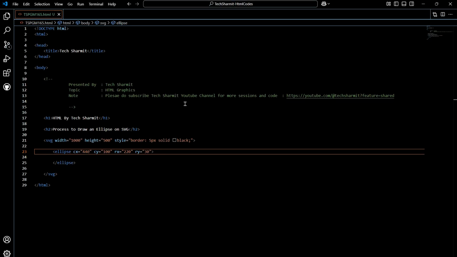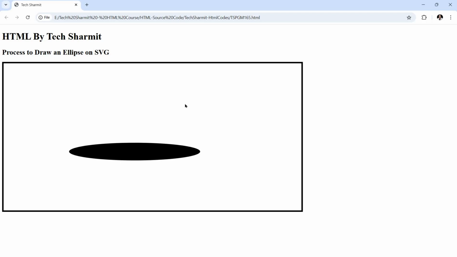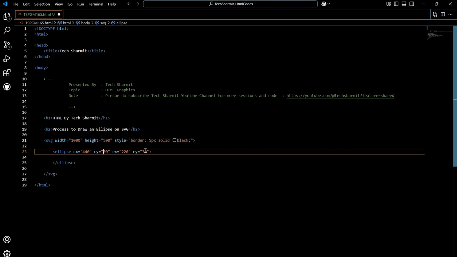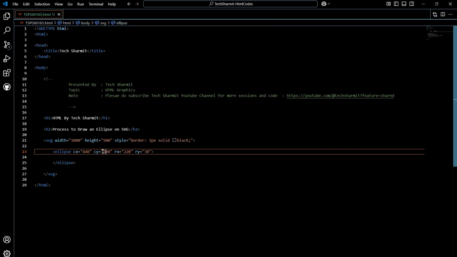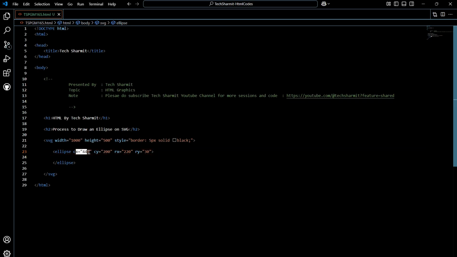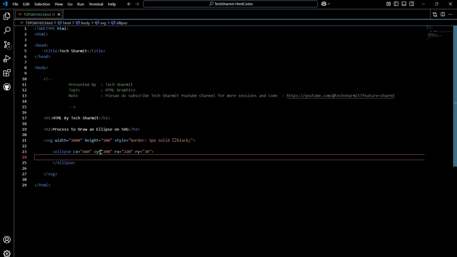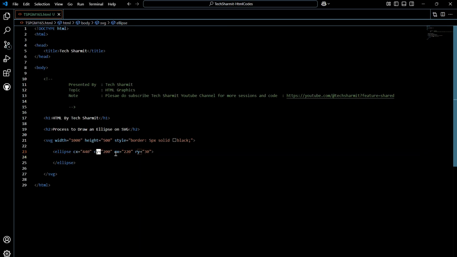Similarly, if we talk about the y-axis, there we can change the position on the y-axis by changing the value of cy. So let's go to the cy portion, and here I just set the value as 300. Save it and refresh it. So after 300 it is coming like this. Make it 200, so it is coming like this. So when you want to move your ellipse on the y-axis, you will change the value of cy. When you want to move your ellipse on the x-axis, you will set the value of cx. Clear? As its name suggests, y means y-axis, x means x-axis.